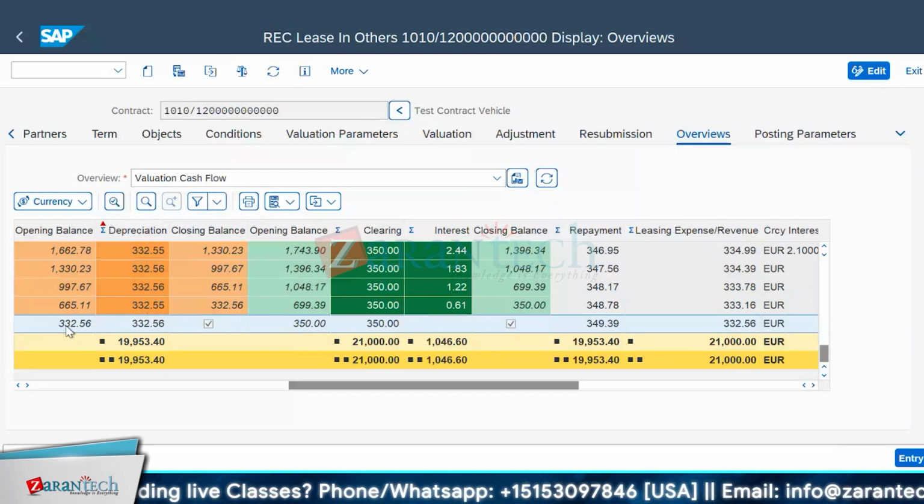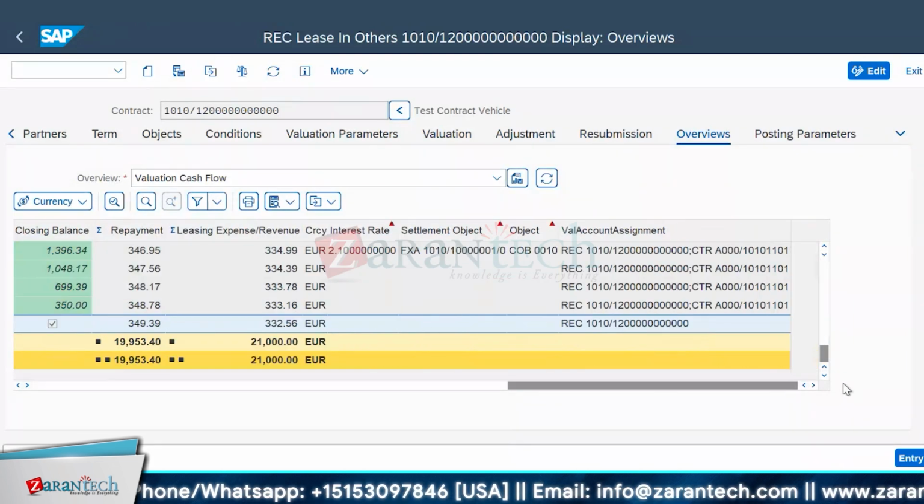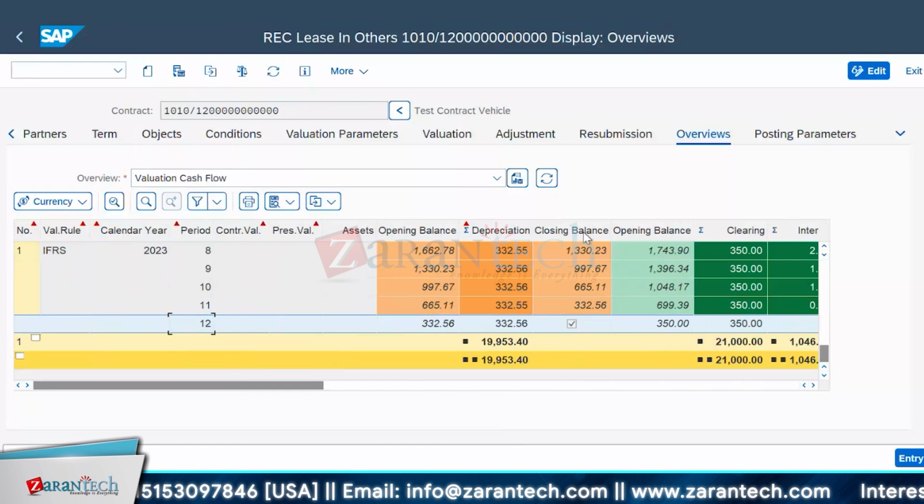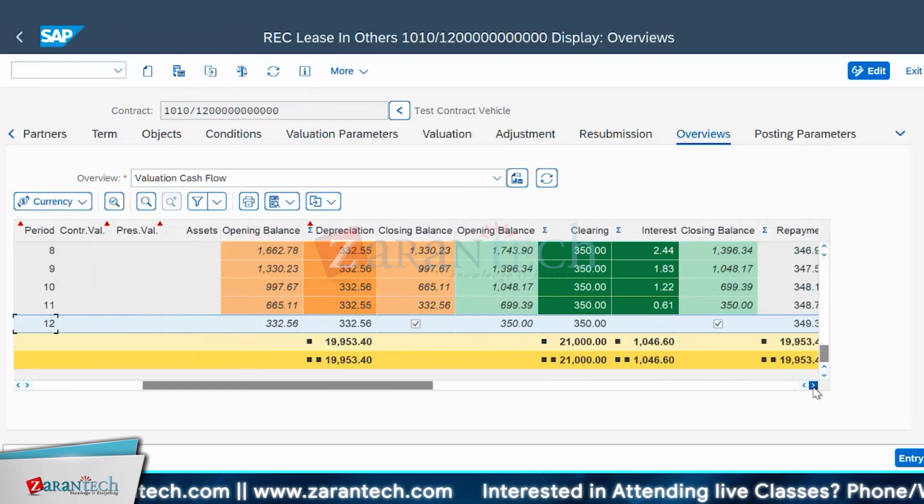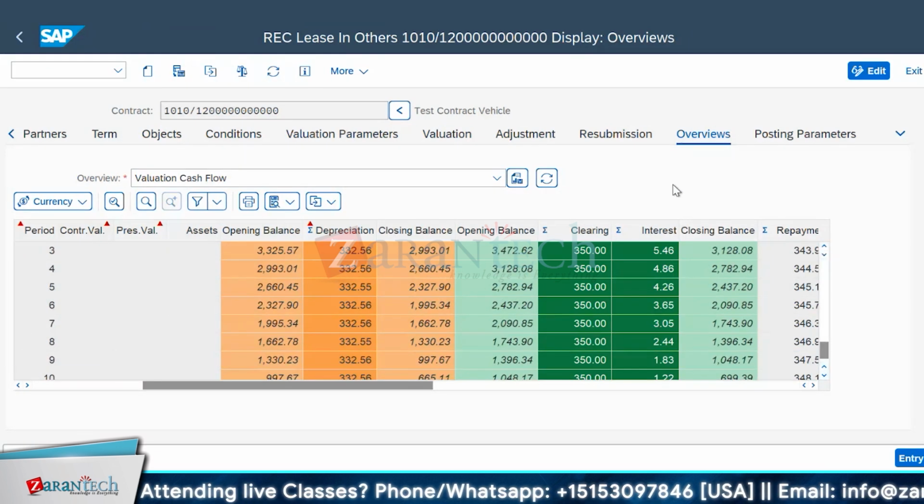If there is any value lying here, then you have to check on that. Otherwise you can't close the books of accounts if any value is lying here. Mostly this is basically for assets. I have taken 1 hour to explain what the opening balance, depreciation, closing balance and all are, and this is with lease liabilities. This value should be 0. The closing balance should always be 0. Otherwise there will be issues in our auditing, and there is a possibility that the landlord will not claim.